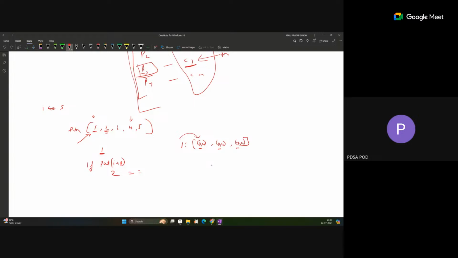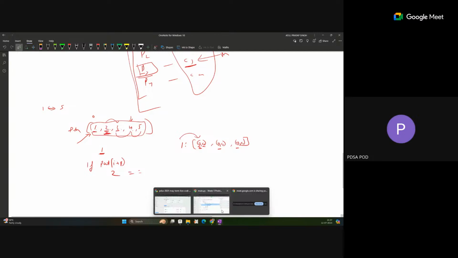So we are matching this first value with our next vertex, 1 to 2. If we are getting this matching, we will add this C1 or C2 or C3 in our total cost. And after that, we will consider this as a source, and we will check if 3 is now connected to this 2 in our record. And then we will add the cost 3 to 4, then 4 to 5. So in this way, we are just figuring out the edge 1 to 2, 2 to 3, 3 to 4, 4 to 5, and we are adding the cost. So that part of the code is doing these things.